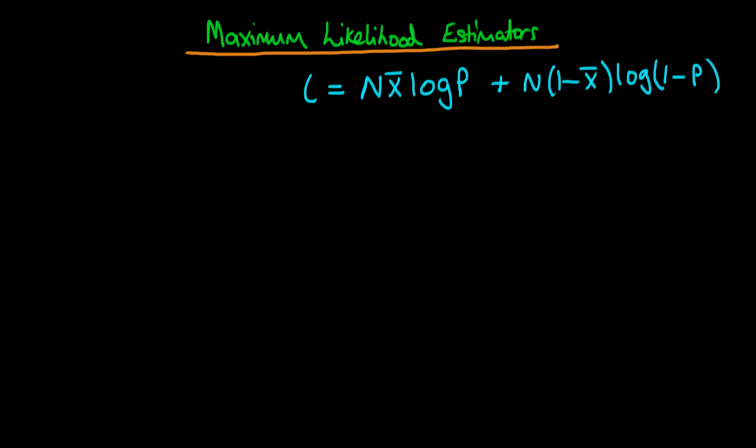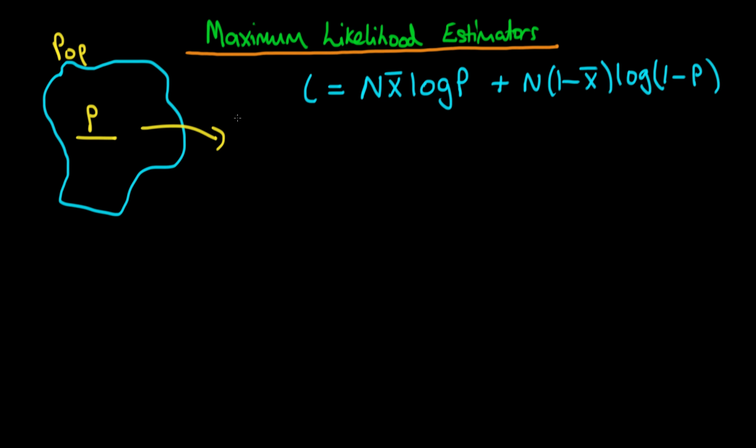In this video, we're going to finish our derivation of the maximum likelihood estimator for the population parameter P. And remember what P represents. P represents the probability in the population that a randomly chosen individual is male. And we reasoned that P would actually be the fraction of individuals in the population that were indeed male.